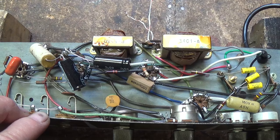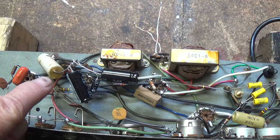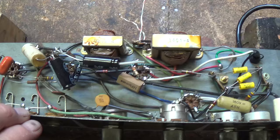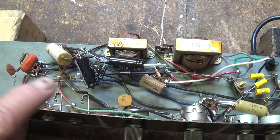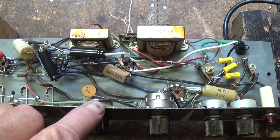If you add up the first digits of all four tubes — 12, 12, 35, 35 — that gives you 94 volts of drop for your incoming AC. The balance of about 26 volts will be absorbed by a resistor somewhere in here. Now, the downside is there is no isolation between this circuit and the wall socket. Therefore, if you're grounded and there is an internal short where something in here can get to ground — being the chassis — and you touch the chassis, you can have the heck shocked out of you, perhaps fatally.